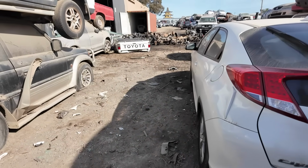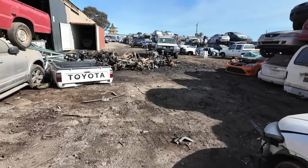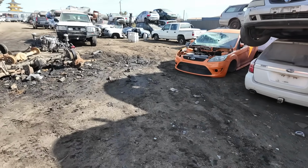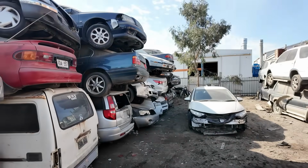We've got all this stuff here at the scrapyard, which makes it very, very difficult to get out at this stage, because all these cars here have to come out and the fork can't get it from the front.